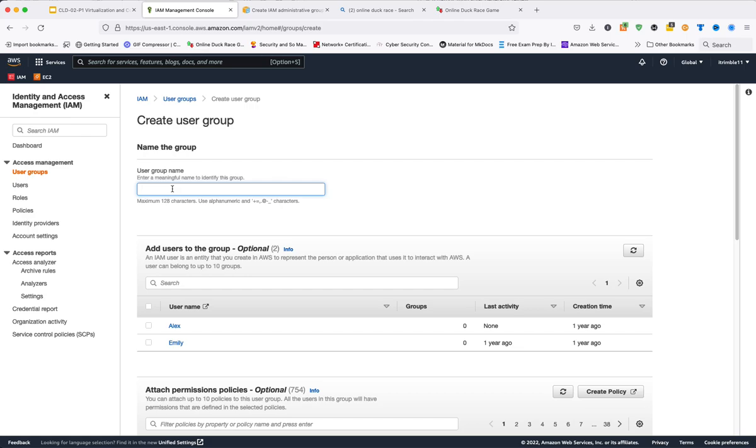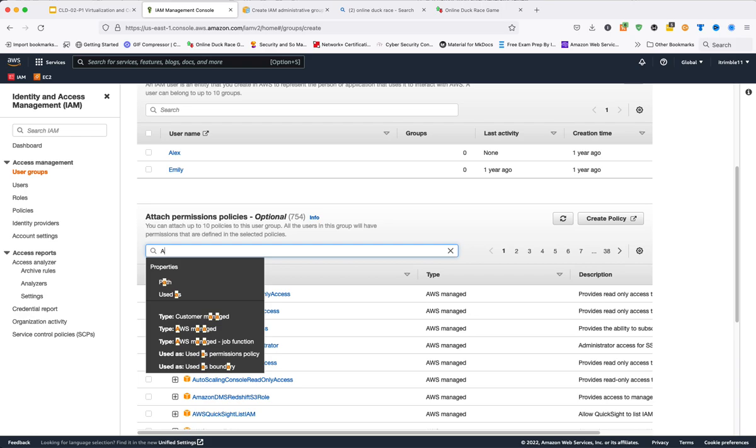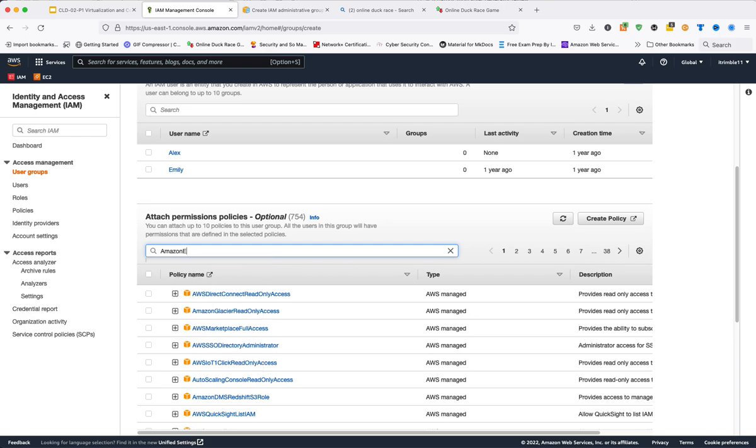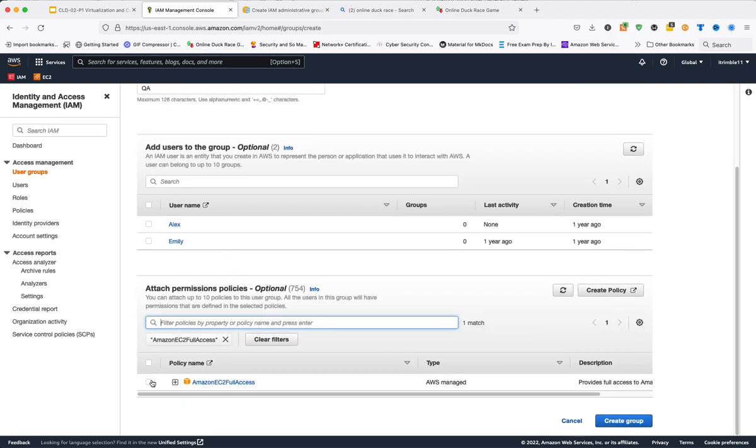I'm going to call this one QA. This time I'm just going to do it from here, and I want the Amazon EC2 full access. I'm going to press enter. I'm just checking my syntax here. There we go. I'm going to say OK.